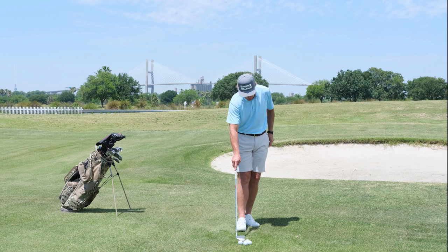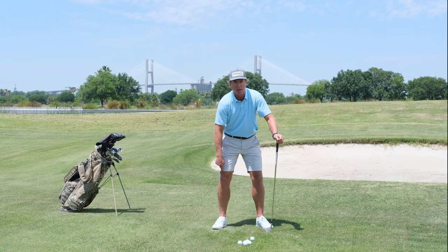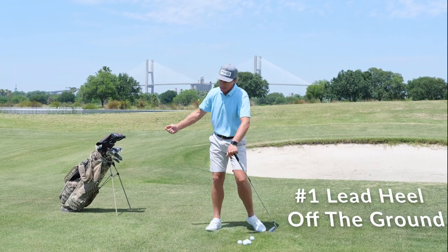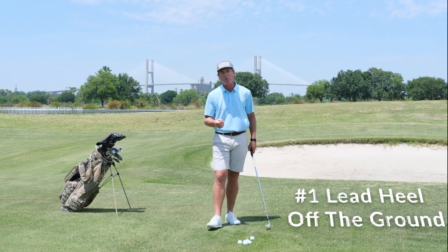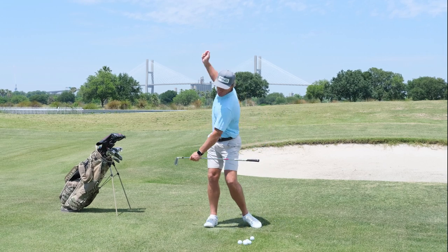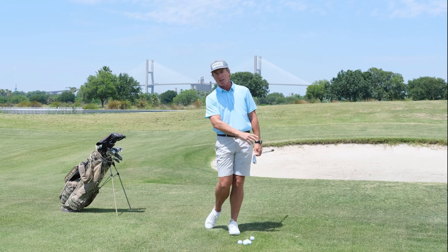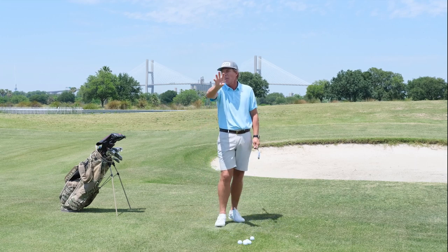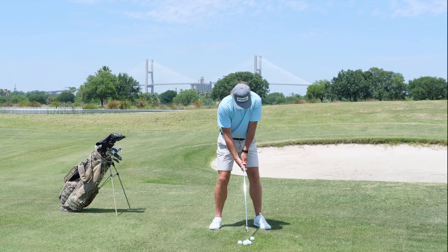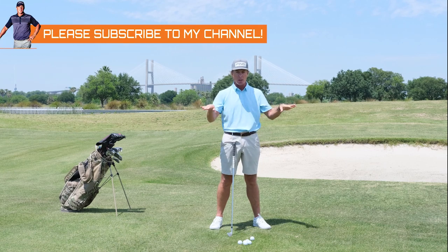Number one. I find that — and I think it's from the 80s — we had the idea of keeping the flex in the trail leg and keeping both feet flat on the ground. Key number one is we're going to get the lead heel up off the ground. When I look at video of Jack Nicklaus in his prime, it's amazing how that man would get loaded up, get those legs working with those massive thighs, load up behind the ball, and literally smash it.